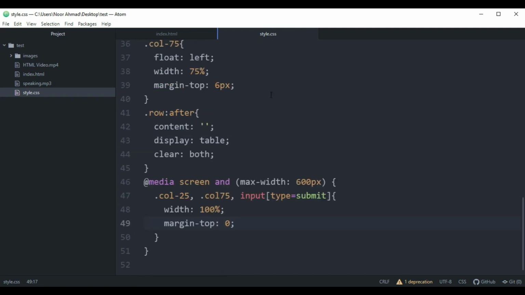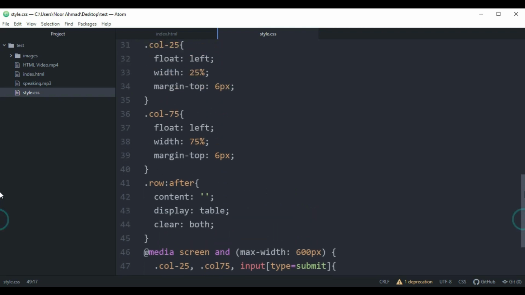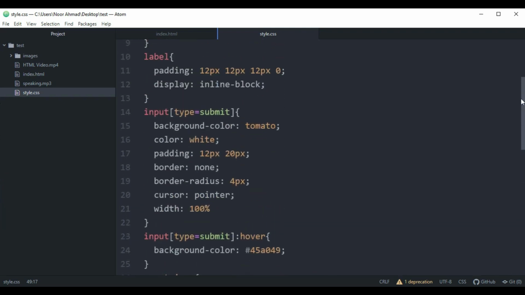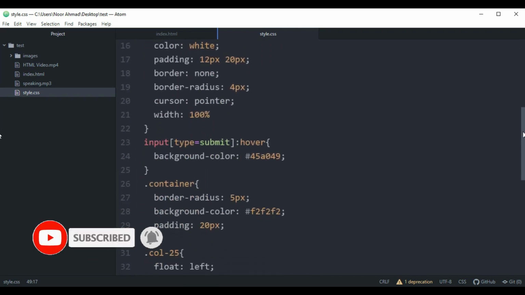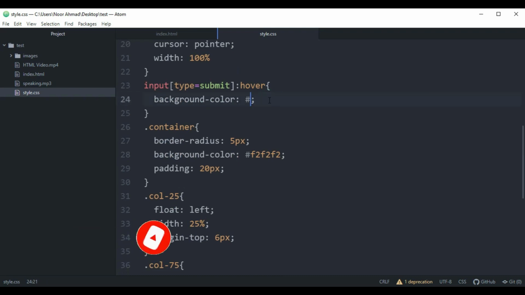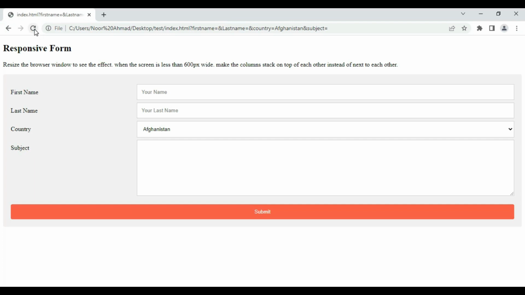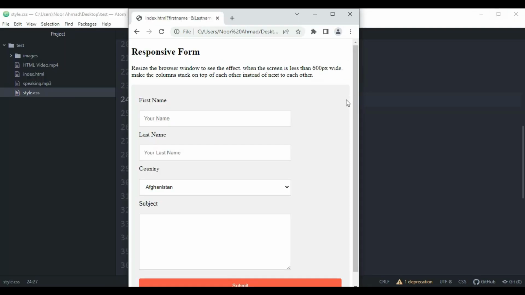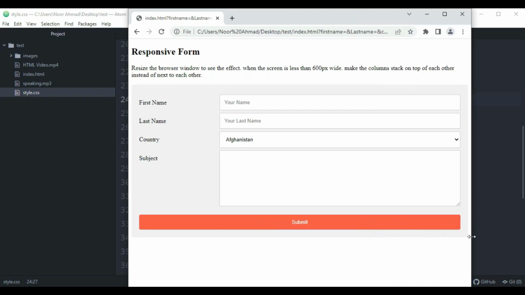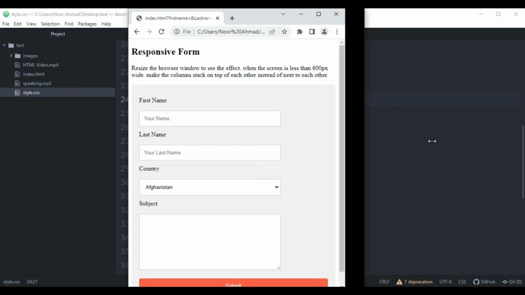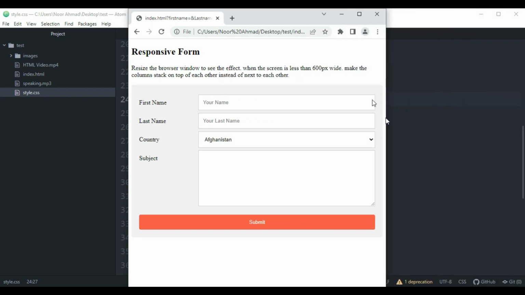And let's save this. So now let me change the hover color. Here you go. Let me use this color here, and now let's save this and let's refresh the page. So when I hover the cursor, as you can see, and when I change the window to the small size, here we go, you can see the text and the form is resizing itself to adjust to the window.